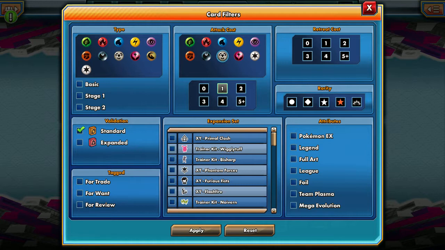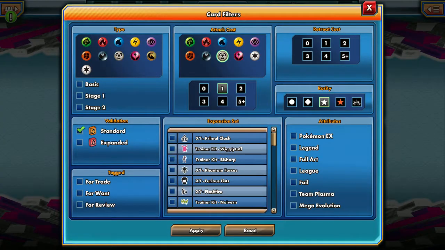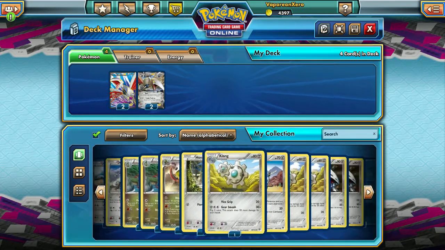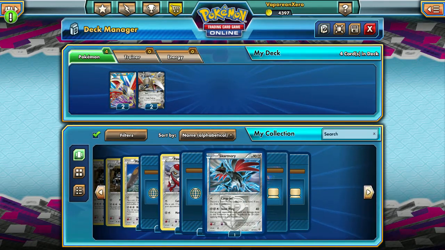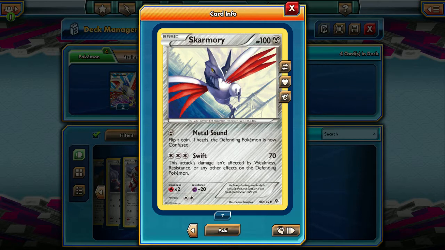Metal Stage 1. Rare. Can I search for rares? Yes, I can. Alright, so let's see what we got. Maybe it's a holo rare. Nope. Okay, just show me all of my Metal Stage 1 Pokemon. There's a good chance I actually don't have the card. Doesn't look like it. I got seven, okay. Seven Skarmories. What do you do? Oh god, you're bad.